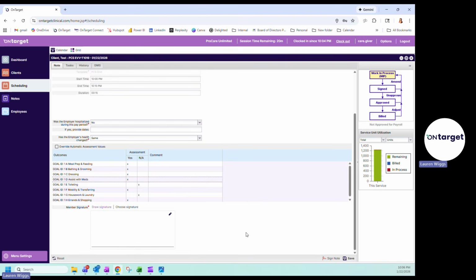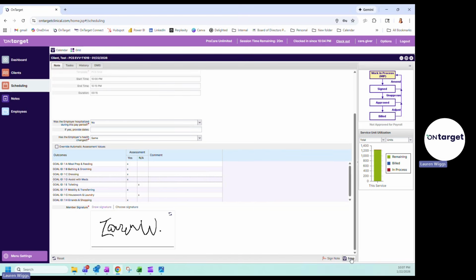And then if I'm working from the home and my member is present and I need to have them sign this note, the first thing you'll do is click on this little pencil, and then that gives you the ability to scribble the member's signature here in this view. So I'm just gonna... beautiful.